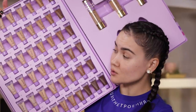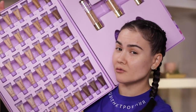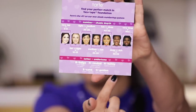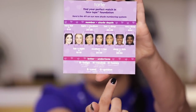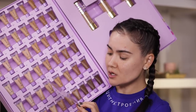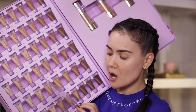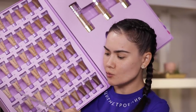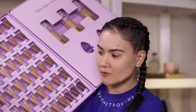I'm like, pause, which shade am I now? Now that there are five different undertones, B for beige, N for neutral, H for honey, S for sand, and G for golden, I'm torn. Am I a sand or am I a golden? The golden is said to be a very warm olive undertone, and the sand is supposed to be a very warm yellow. I would say I'm somewhere in between, and the usual Tarte foundation shade that I wear is my medium tan sand, which is a 36S.